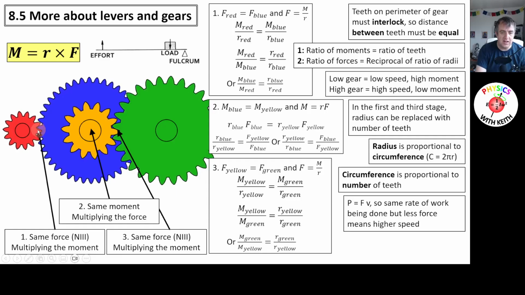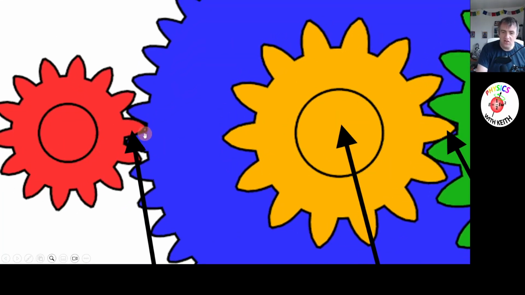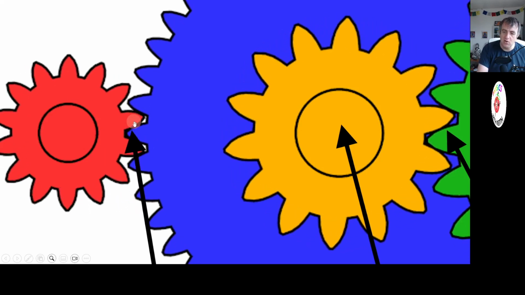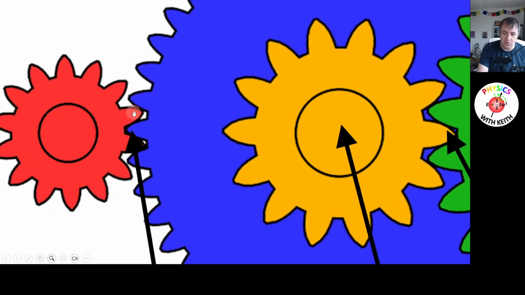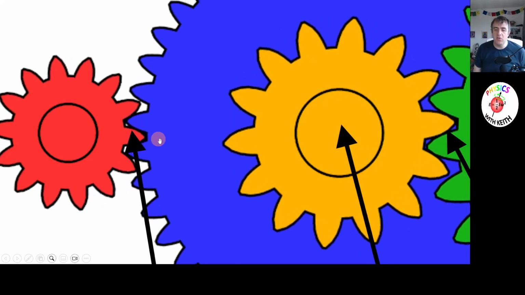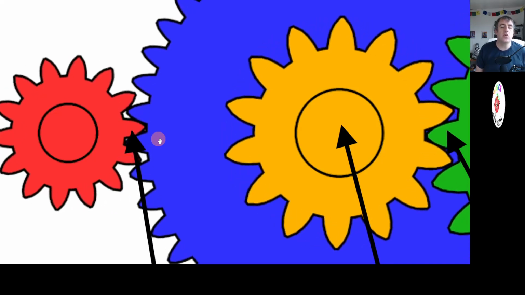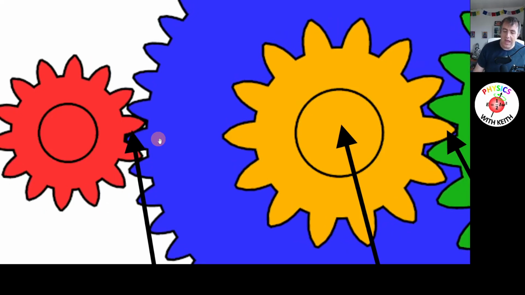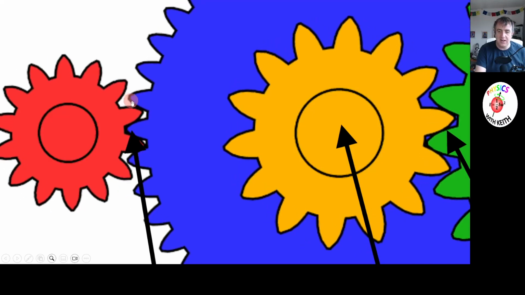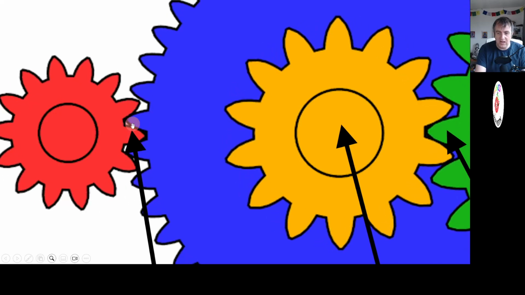I'm going to zoom in at this point here for a second. Hopefully the animation will continue to run. At this point, where the red gear is interacting with the blue gear, the red gear is pushing the blue gear down. The blue gear is pushing the red gear up. The blue gear must be pushing the red gear up with the same force that the red gear is pushing the blue gear down, because that's what Newton's third law tells me. Any force has a paired force. You just have to look at the objects that are interacting. Red gear tooth pushes blue gear tooth down, so blue gear tooth pushes red gear tooth up.